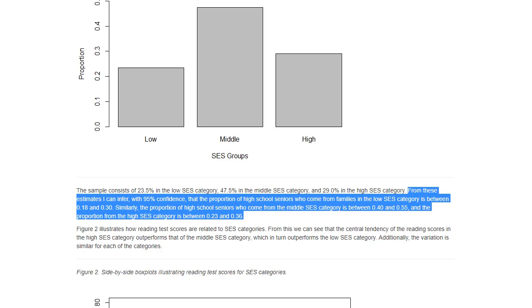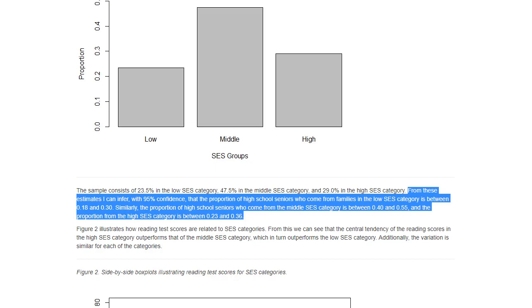What's of interest is that 23.5% is a point estimate, but that point estimate doesn't have any confidence with it because we're not taking into account the sampling variability. If I had taken another sample of 200 high school seniors, I would have arrived almost certainly at a different number than 23.5%. So in order to have confidence about the proportion that are in low SES, I need to construct an interval, and that interval is based upon the standard error of my sample statistic, which in this case is a proportion.